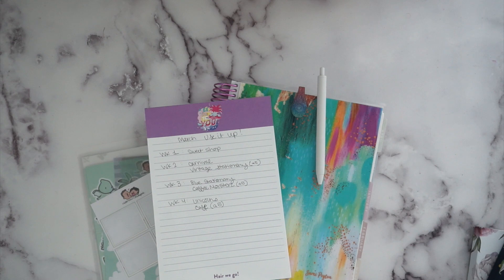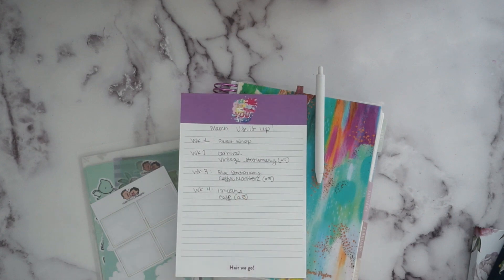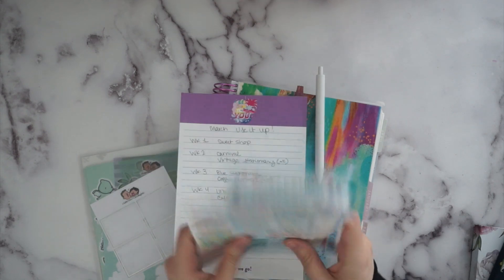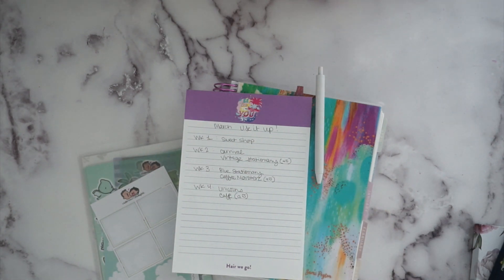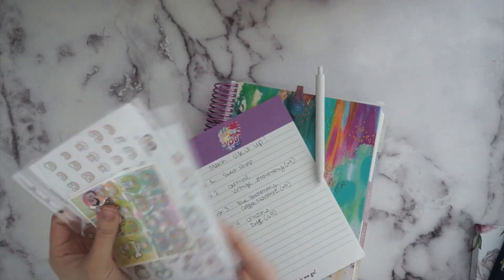This month I'm working with Rainbow Unicorns and the Parisian Cafe. I've got inks and stuff all over my desk, so I'll pull both of those out. I thought I'd have enough Rainbow Unicorn stuff for both planners, but they ended up doing a sale and then sold out. I got a ton of hobonichi-style things but they were completely out of Rainbow Unicorns.